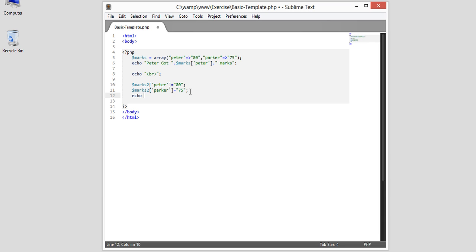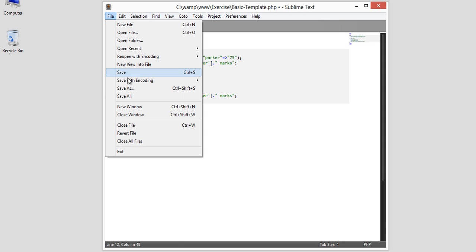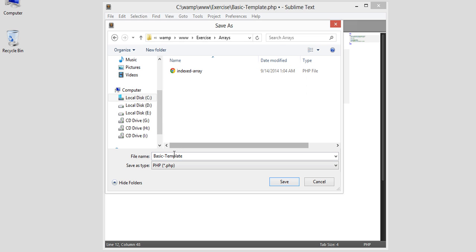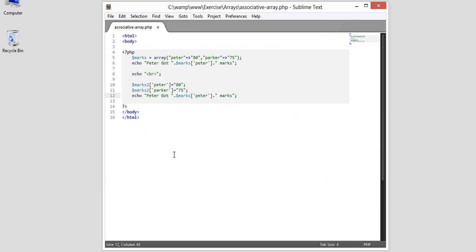Now to echo this array, we will use the same technique as the above. So I will copy the above code and put it here, and will save our code in the array folder with the name of associative array, with the extension of PHP.